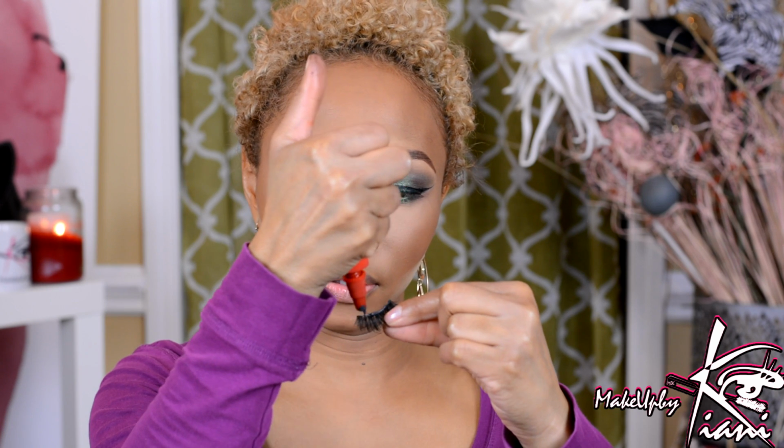Alright, so we have those wings about as good as they're going to get for now until I get my lashes on. So I'm actually just going in, applying a little bit of adhesive. I always use extension glue. Don't judge people, it just works for me. I don't like duo, I don't like glue that's white, I don't like it to dry clear. I know duo comes in black, but I like my weave glue.